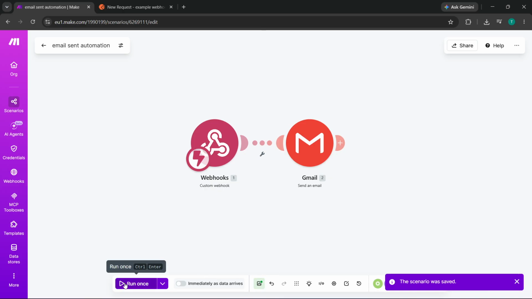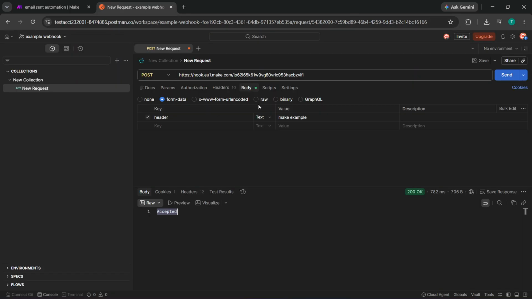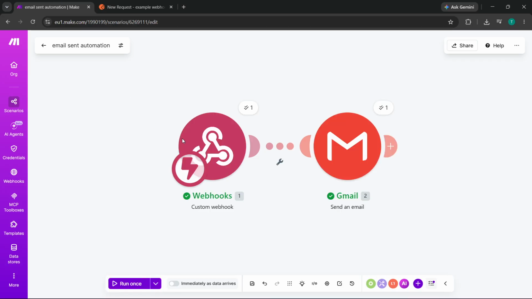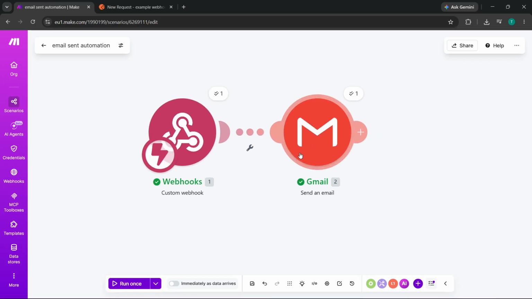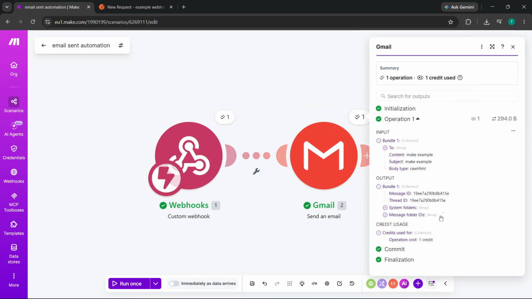Configure error handling on modules where a single failure could halt the entire workflow. Then add data validation early in the chain to catch missing or invalid values before they cause failed runs. Review your webhook flows for unnecessary transformation steps, and confirm every app connection is active and authorized. Expired connections silently break workflows more often than you'd think.